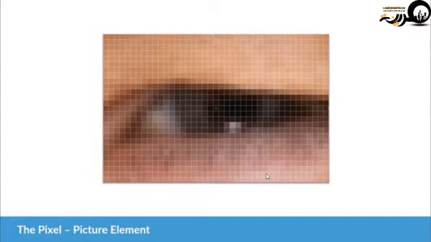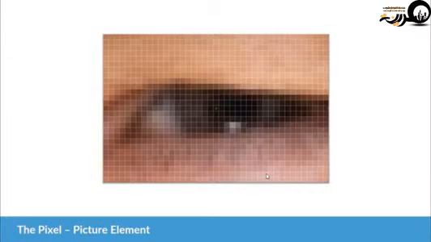But each of these individual pixels is a single solid block of color. You can pick out any single one of these pixels, and it's only one color. It can be a little bit tough, because sometimes when you're looking at these pixels there's a bit of an optical illusion, and you might think that there are multiple colors in one pixel, but there isn't. There's only ever one single color in each pixel.